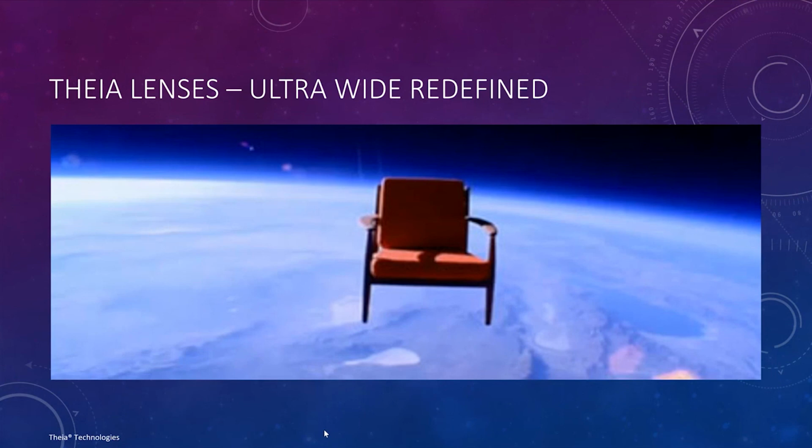Our lenses have been used in projects from the depths of the ocean to Arctic ice monitoring to outer space. One more example is the Toshiba space chair. In this TV commercial for Toshiba, they attached our lens and camera to a weather balloon along with a chair and flew it up to 33,000 meters so they could see the curvature of the Earth. Their tagline was "Armchair Viewing Redefined." After the balloon popped and everything fell back to Earth, they were able to safely recover the video.